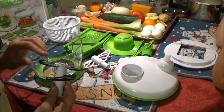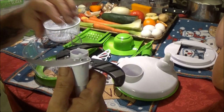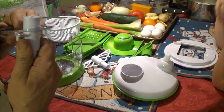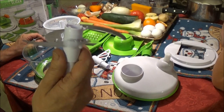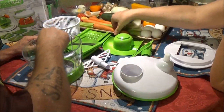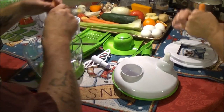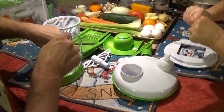Alright. So she wants to do the chopper first, right? Yeah. So here's the chopper. Chop chop. 3 stainless steel blades. Okay. So these are the guards. We're gonna take the guards off. What do you want to chop first? They're sharp. Yes, they're sharp. What do you want to chop first? How about a couple carrots? We'll put some carrots in there. Yeah. Let's chop the carrots.